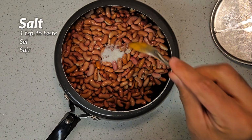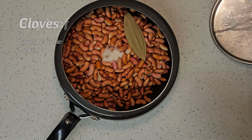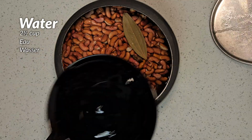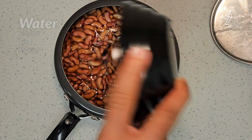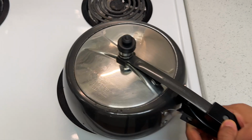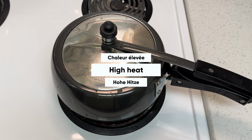Add 1 teaspoon of salt, 1 bay leaf, 3 to 4 cloves, 1 black cardamom. For 1 cup of beans, add 2.5 cups of water. Keep it on high heat for 7 to 8 whistles.